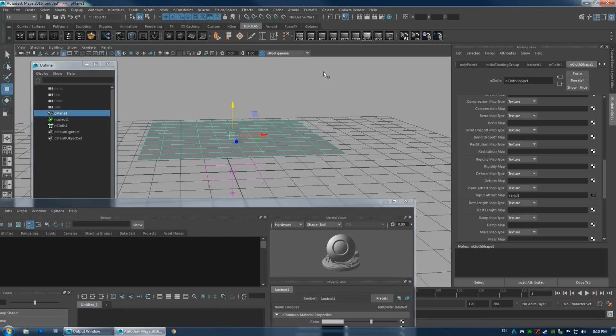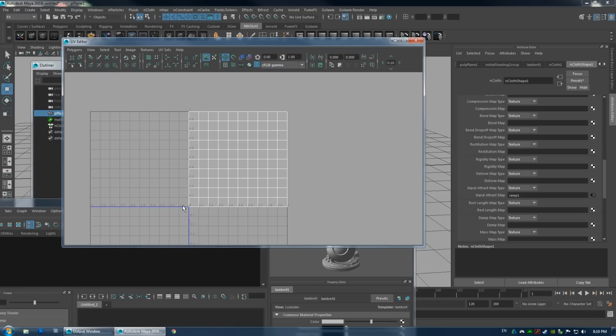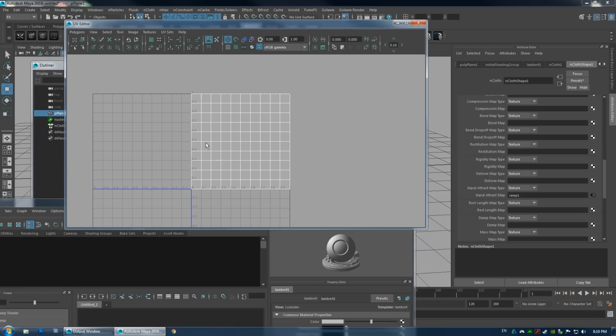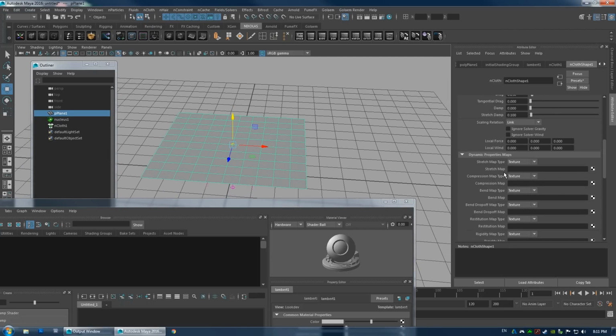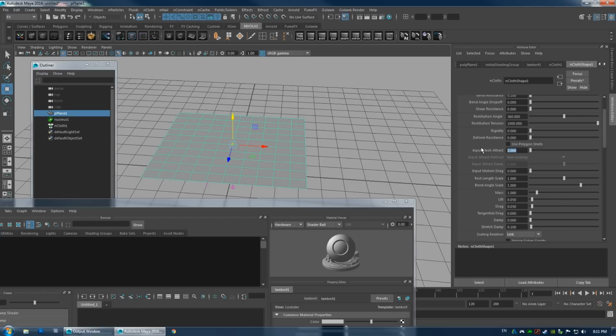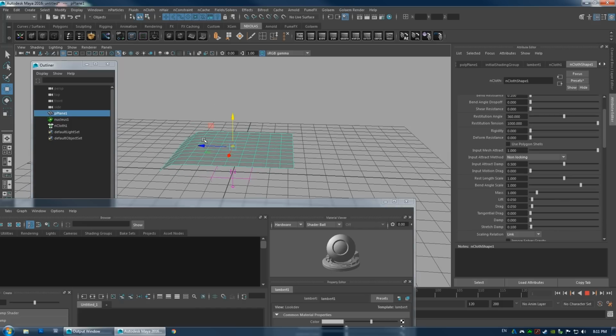So this will follow your UV. Sorry, here it is, and it'll be V. So it'll go from 0 to 1 here. So this will be black, and this will be going up to white. Actually, this is not going to work yet. We've plugged this map in, but up here there is a multiplier. So the input mesh attract is plugged into that. Just going to put it to 1, so it's activated, or it's multiplied by 1. And we'll hit play. And there you go.